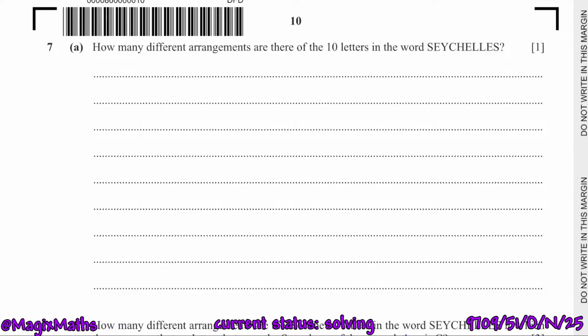When you find this question, rearranging a letter in a word, the first thing you do is list down any repeated letters. So in this case, we have two S's, three E's, and two L's. So there are in total 2, 3, and 2. In this word, we have 10 letters. So to arrange is just 10 factorial.